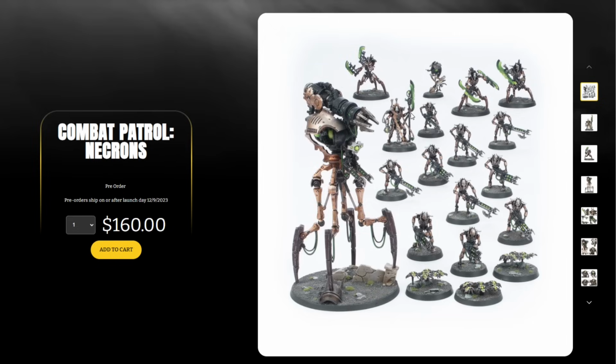And then the Overlord kind of does it all because he has that awesome Tachyon Arrow that can literally pick up almost anything in a single shot, which is all you get, so you better make it count. And then he's also pretty potent in combat. So really nice balance right here.